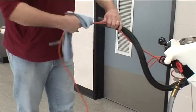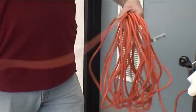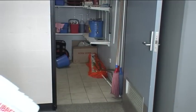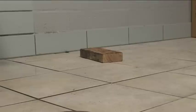Wipe the power lead clean and check for damage each time you roll it up. It's important to always wind the lead in a looping motion from the machine to avoid twisting. The machine should be stored in a secure location with the skirt sitting neatly around the machine. Use a block of wood and rest the spindle on it.